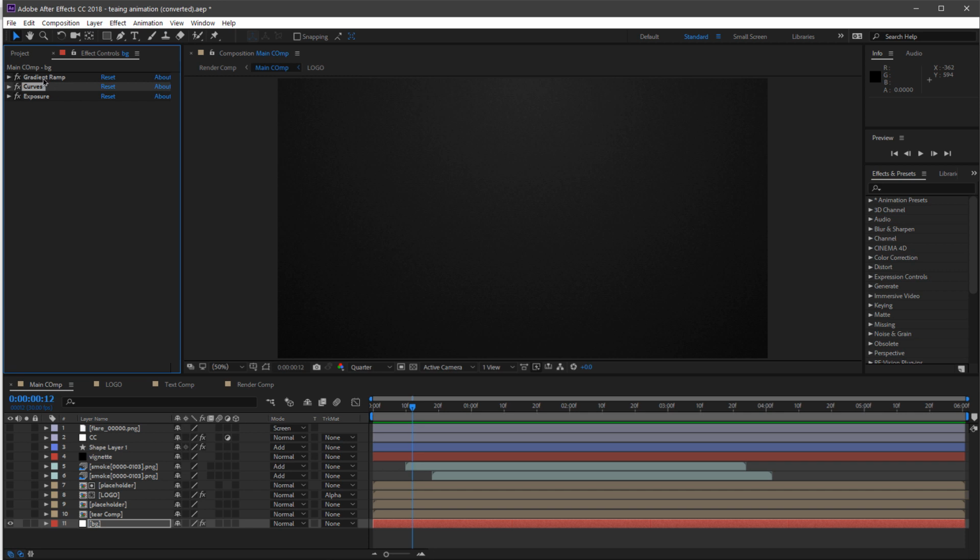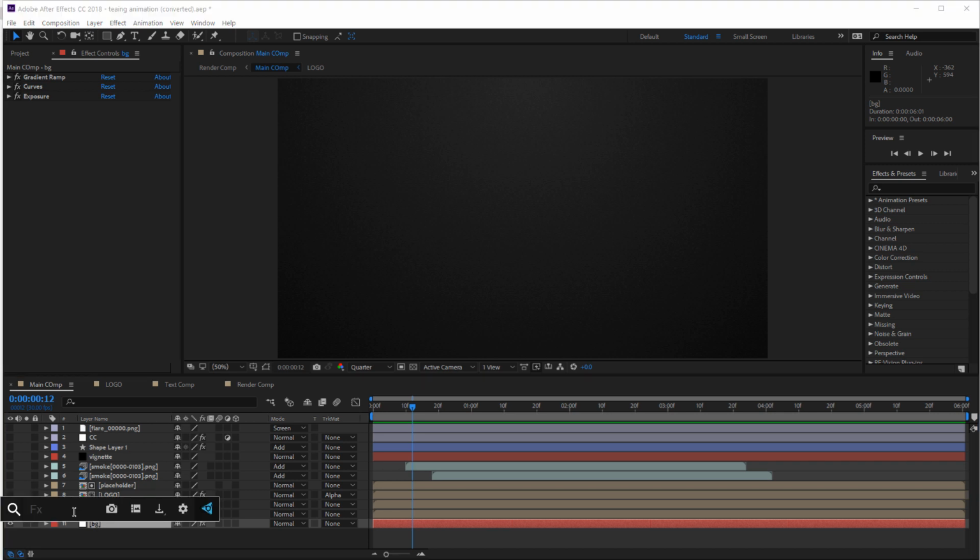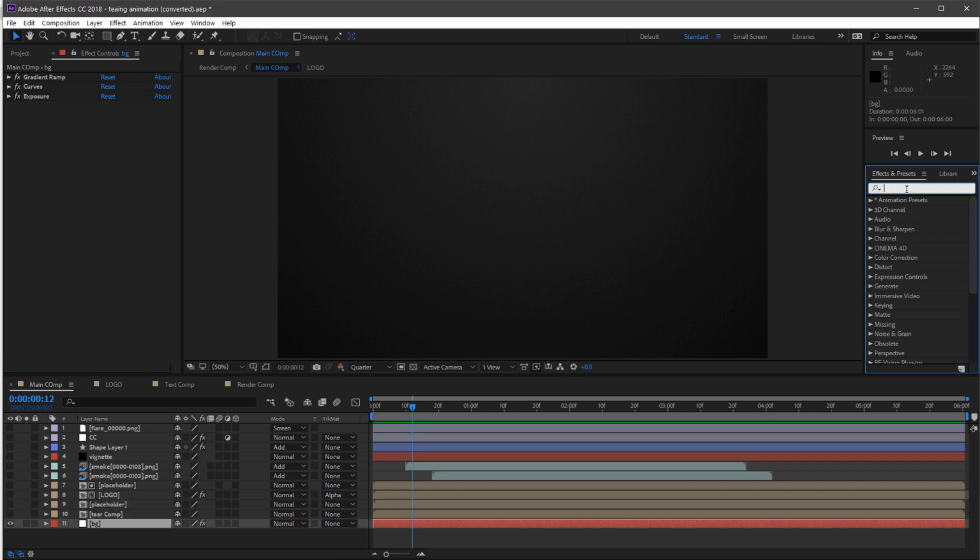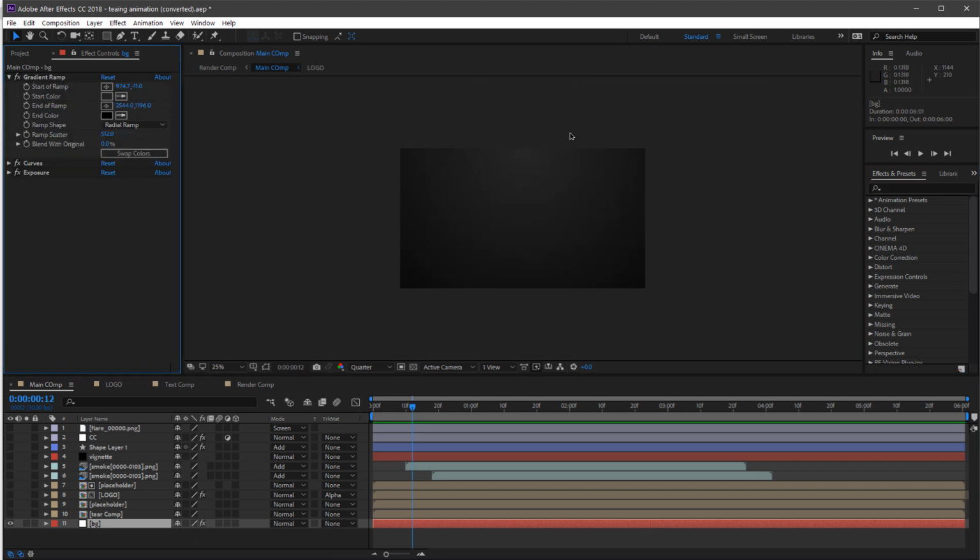So just load in a gradient ramp. You can do it by Control Space if you have the effects console from Video Copilot. Otherwise you're going to need to go to Effects and Presets, type in gradient ramp, and then just drag it on this background and try to do something like this.